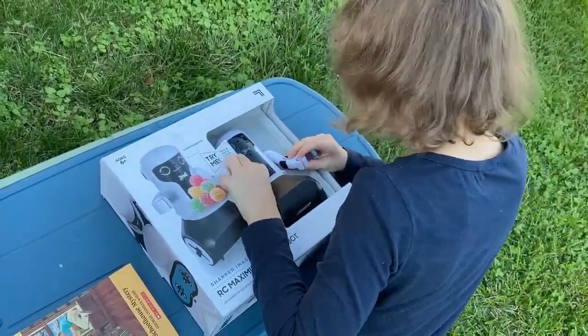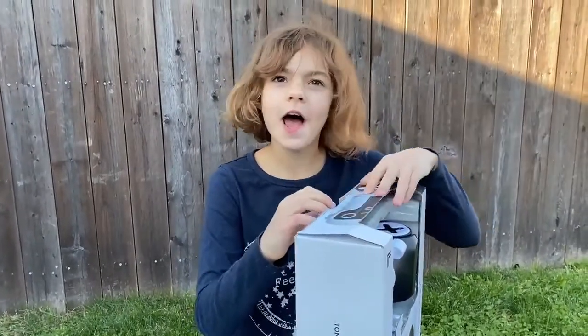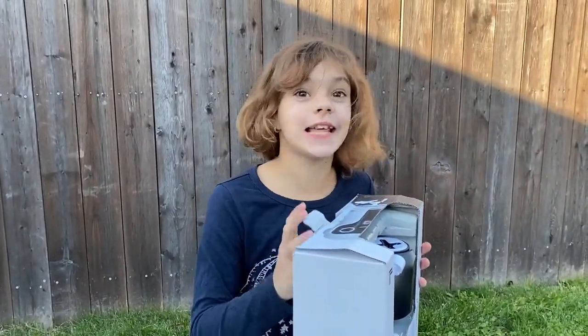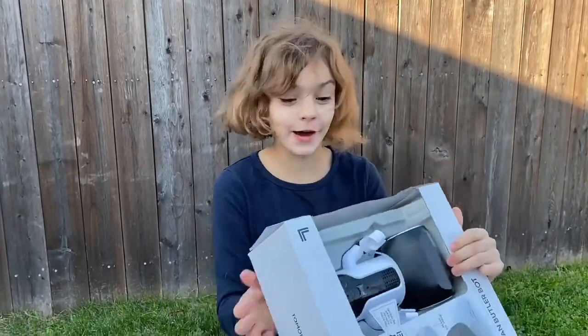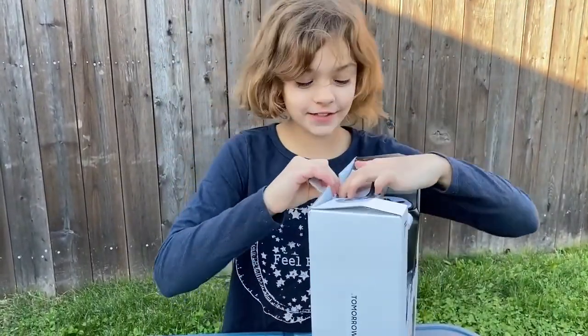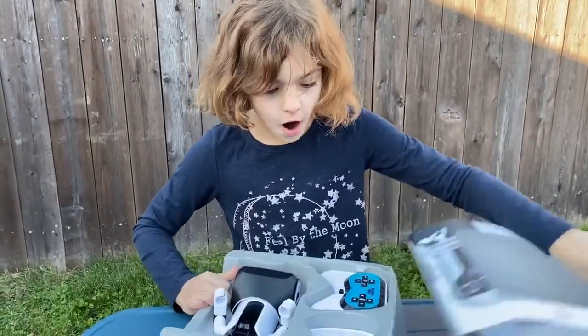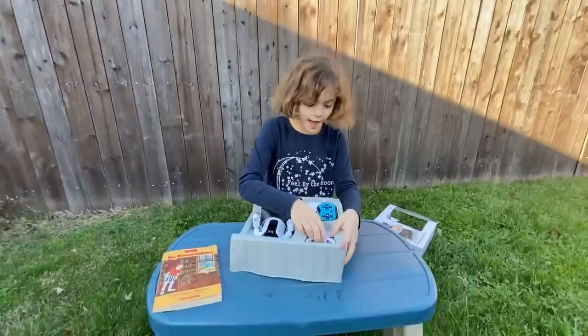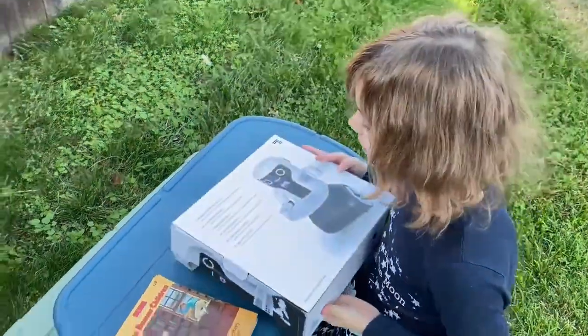It looks so cool! Let's go and open up and see how this controller and Maximilian actually look outside of this box. I cannot wait! Wow, I honestly can't believe this is happening. Take it now. There's his tray. There's the contraption. Let's go to the back and see what he can do.